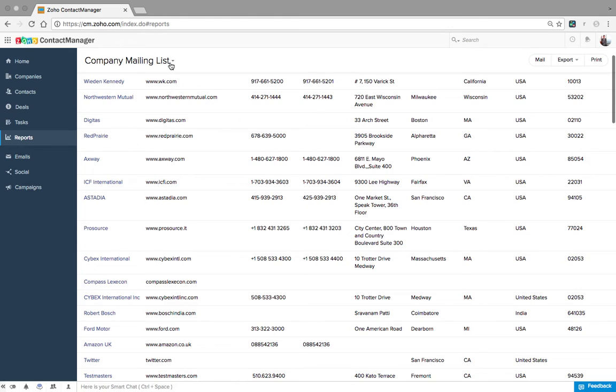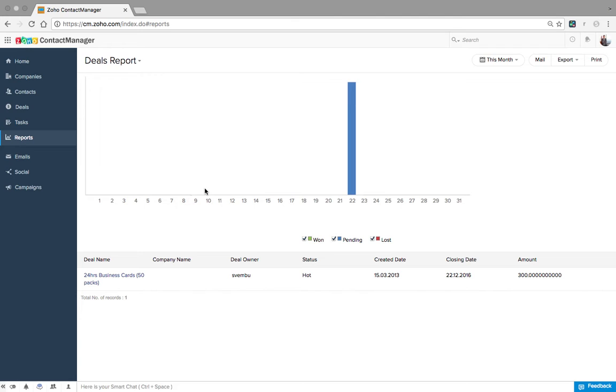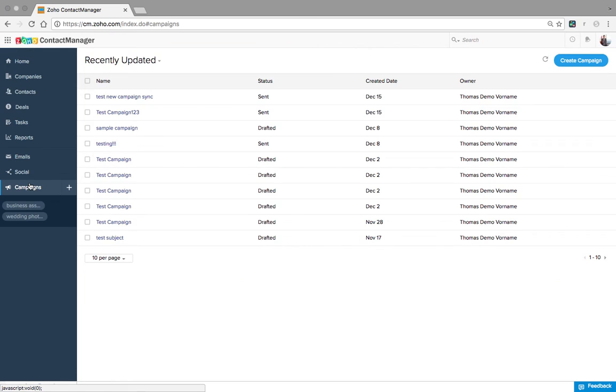The report sections will show you the company mailing list, the deals report, the task report, but I'll come back to that again. So as I was asking you to how to use the MailChimp account, you can set it up right from this section, the MailChimp, and you can integrate that. So it's good to sync the mailing list and send and track campaigns using MailChimp integration.